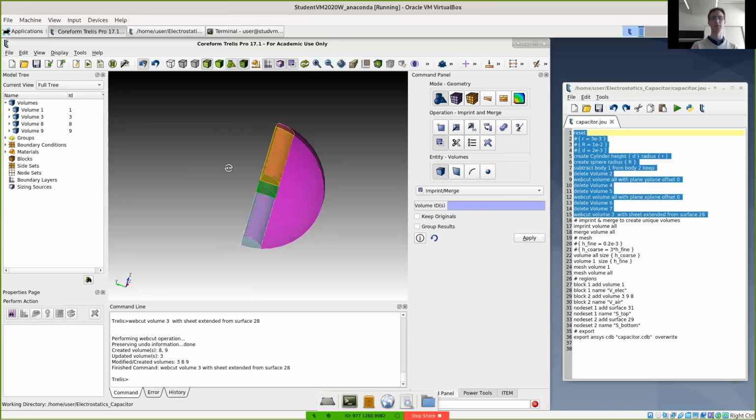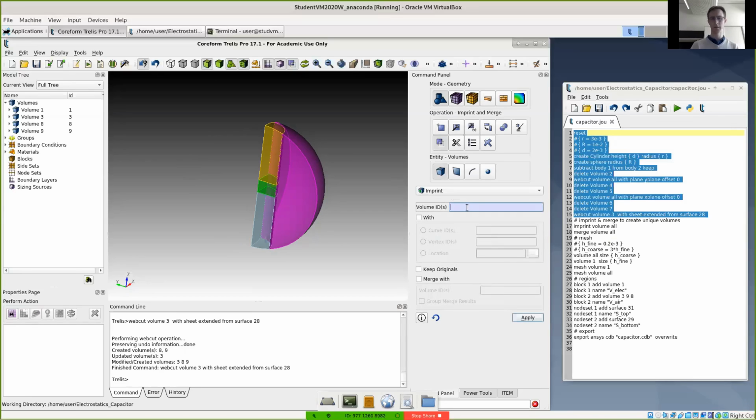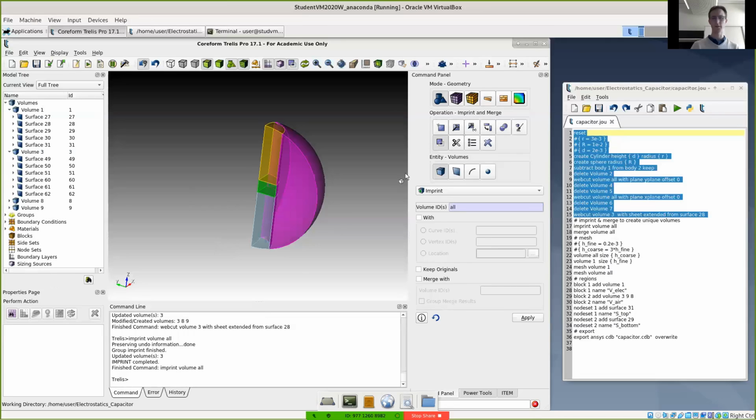And this gives usually a very nice hexahedral mesh. If we now do imprint and merge, we can again look here, imprint volume all, apply, and then we should actually have already the made. Now we don't have the matching surfaces yet, only if we do the merge volumes all.